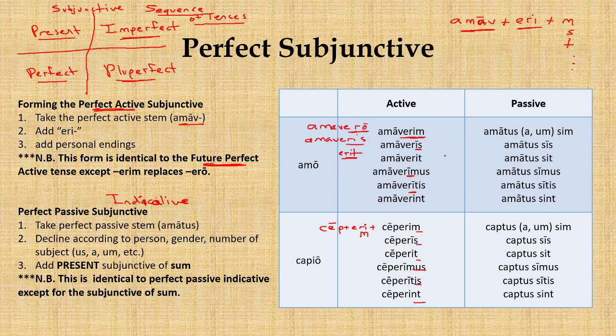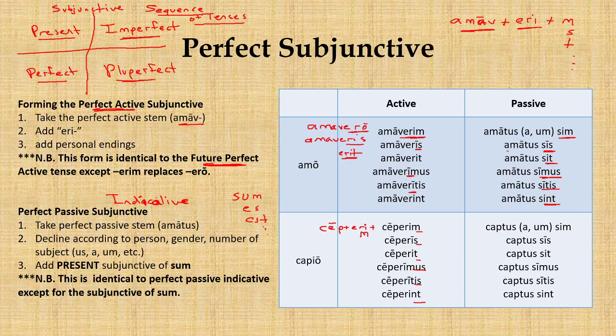We just, instead of using the indicative form of sum, so sum est, we use the subjunctive form. And I have a slide going over these forms at the end of this video as well. But it doesn't hurt to get associated with them now. So sim, sis, sit, simus, sitis, sint.